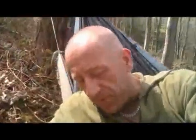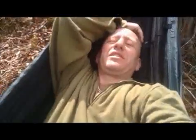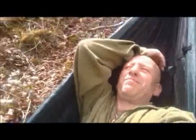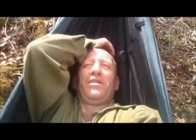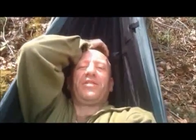The underquilt, as you can see, is quite narrow, but I only need the bottom of my back. Don't know how much you can see there. The bottom of my back, that's all I need insulating. And believe it or not, this hammock was cold when I got in, and it's not now. There's further insulation I can do with this.